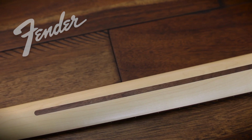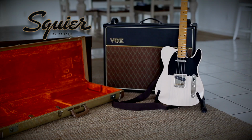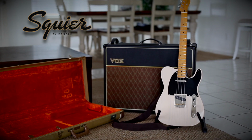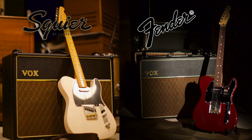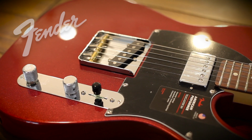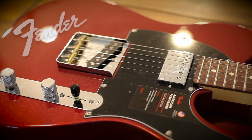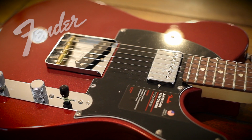In contrast, when I went back to the Squier, it seemed to be a little lackluster. Still a great guitar and a third of the price. If you didn't have them side by side and playing them back to back through the same setup, you'd probably never notice a difference. But is the Fender American Performer better? Yeah, it definitely is. It's also three times the price.